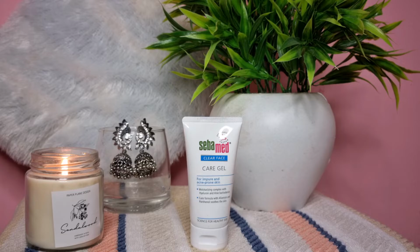To moisturize my face, I'll be using Sebamed Face Clear Gel. As the name suggests, it's a gel based moisturizer. The texture is extremely light, almost like water, and the formula is non-greasy. Now my skin is all set for makeup.